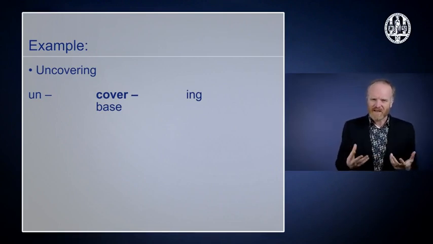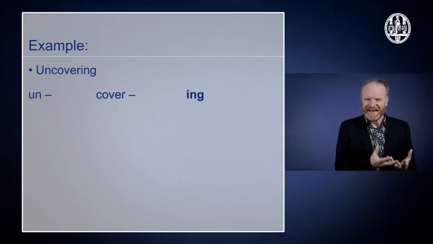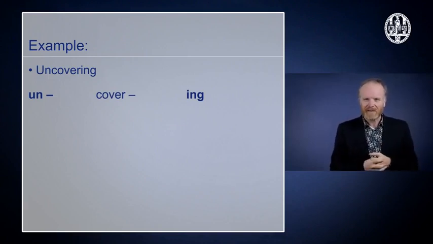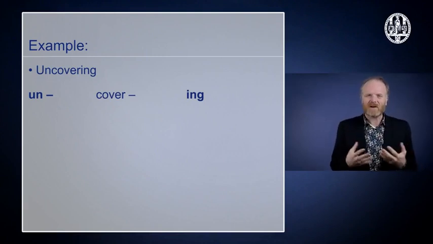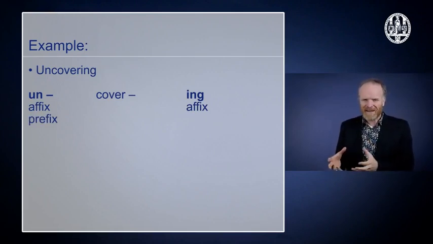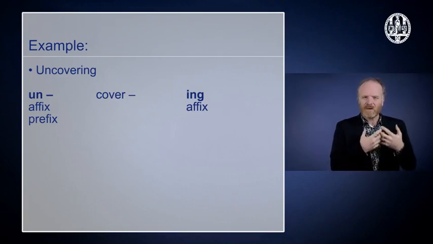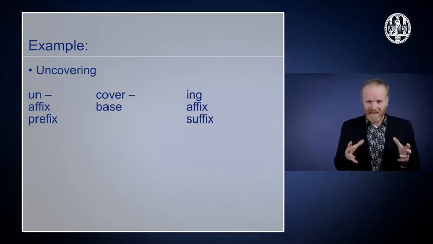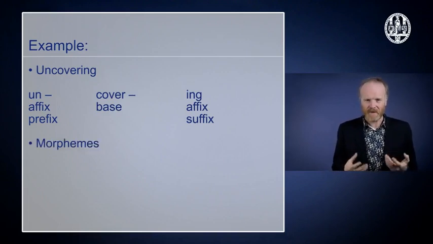And there's two additions, un and ing. These are not words in their own right. You cannot use them independently from some other word. You cannot say I'm very un or I'm inging. These things which are not independent are called affixes. As a matter of fact, un is called a prefix. Things occurring before the base are called prefixes. And ing is called a suffix. Things after the base are called suffixes. All of these bits, the base and the affixes are called morphemes.